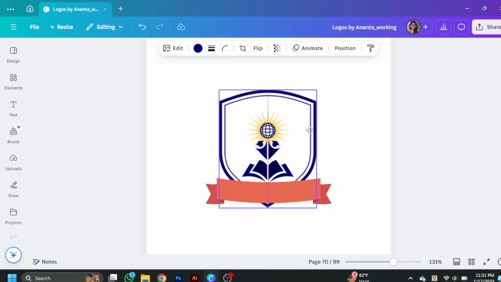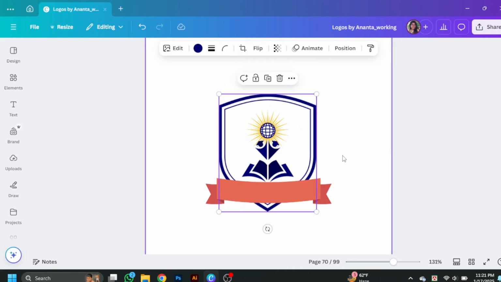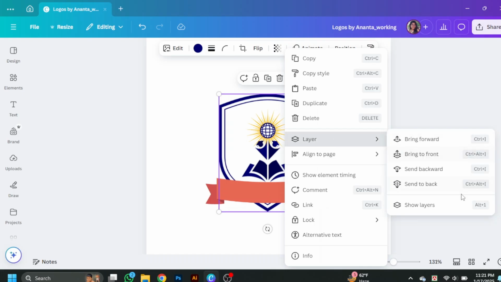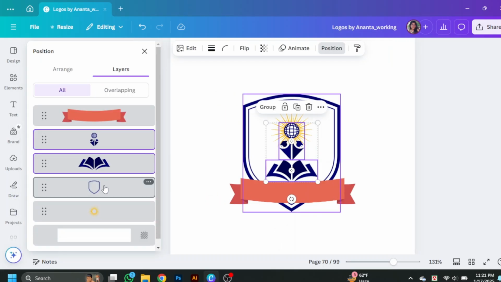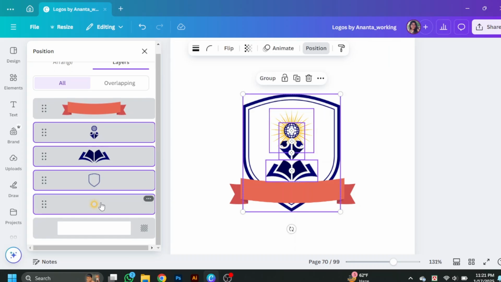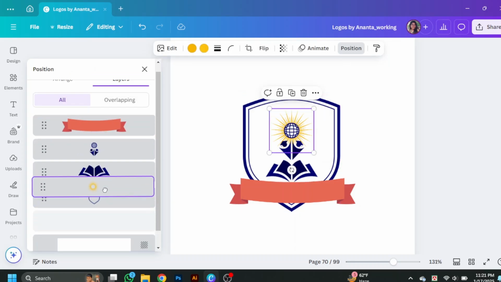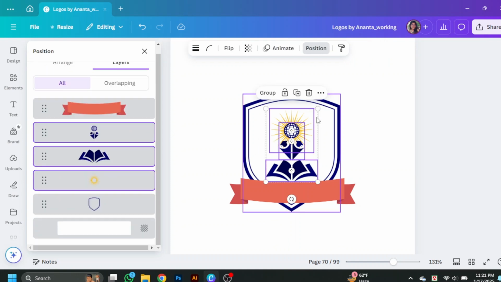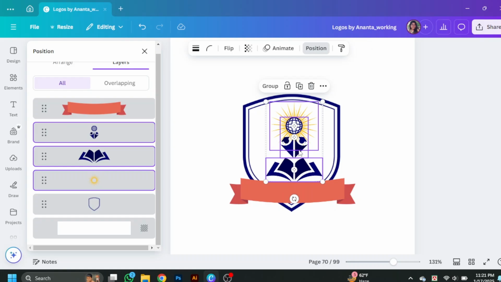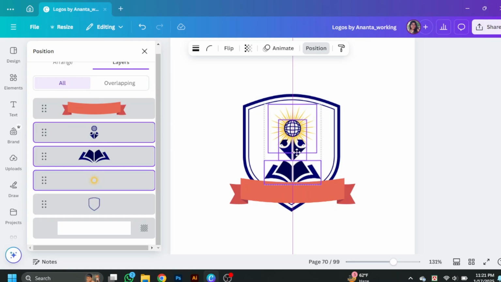For adjusting, let's make the shield a little bit bigger and now the other elements, make them a little bit bigger too and adjust with the ribbon.